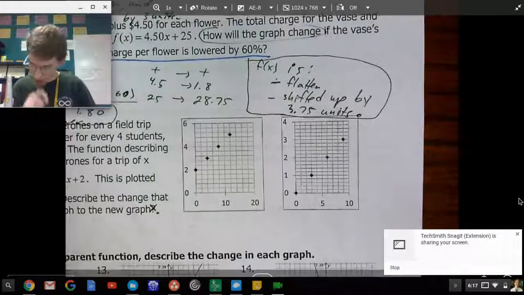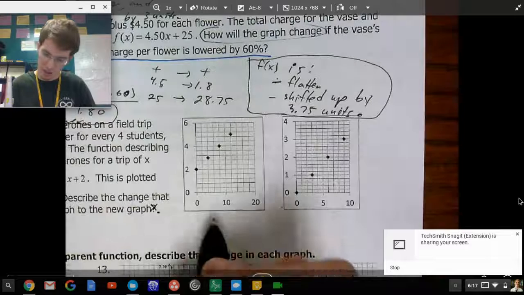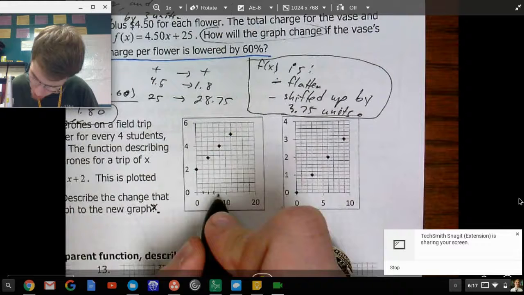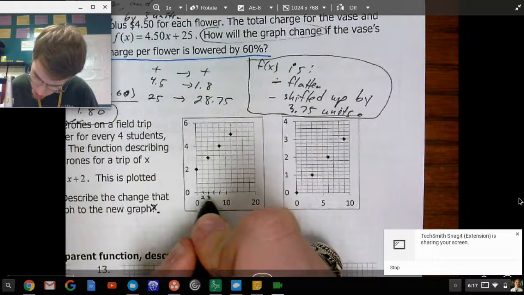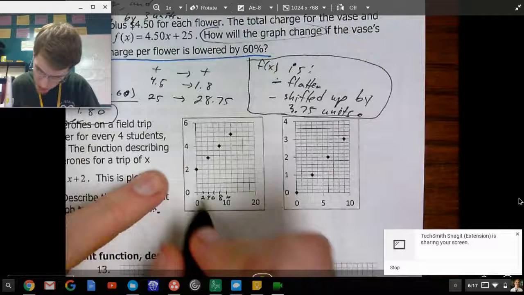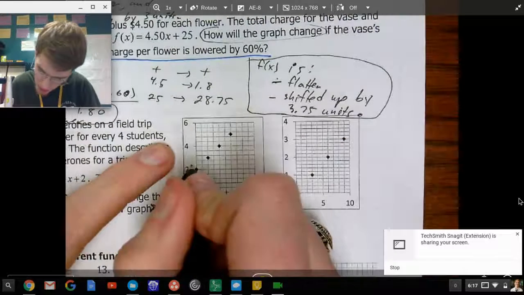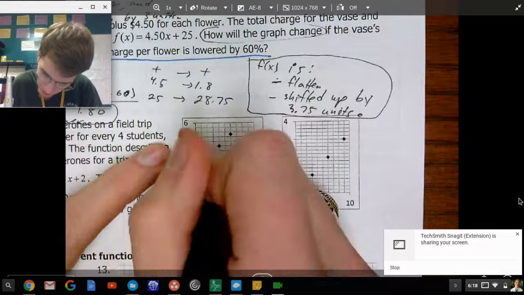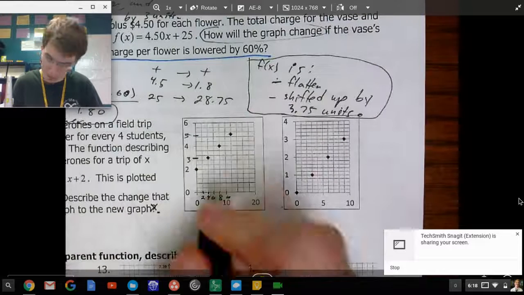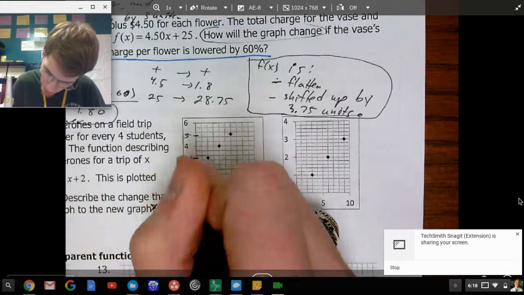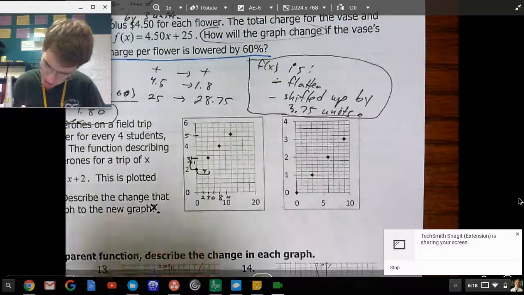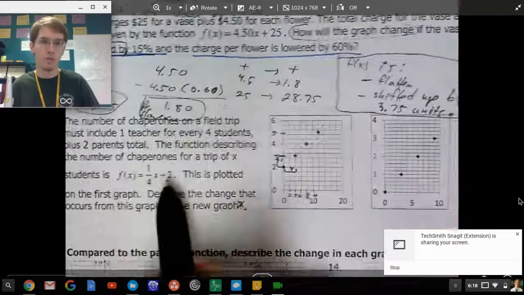Okay, so we need to be careful about this because these actually are not going by ones. That's going 1, 2, 3, 4, 5. So each one of these are 2 apiece. So 2, 4, 6, 8, 10. And these are going by 2s here. So that means right in the middle there, that's 3, 5. So if I were looking at my rise over run, it would be going up 1 and over 4, which is actually, we were already told this is 1/4 x plus 2.